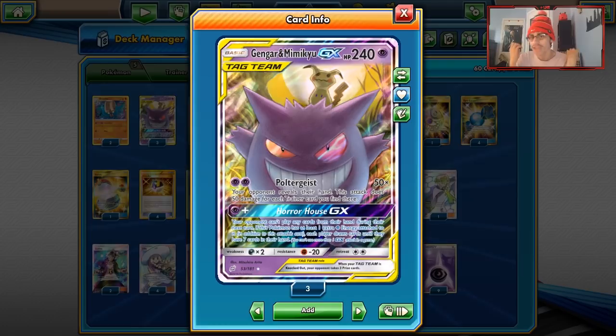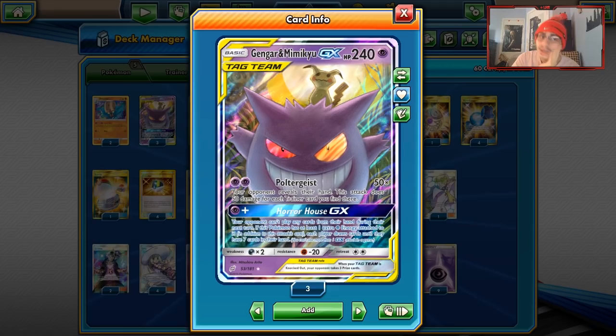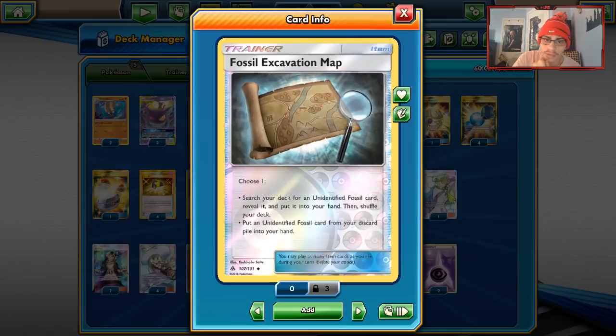So there's going to be times where you don't need Lusamine. So you probably don't need to play it in this deck, but I was wavering on the idea of Lusamine. But I am playing 4 Crushing Hammers, 2 Fossil Excavation Maps, of course, to get our fossils into play for Omastar.